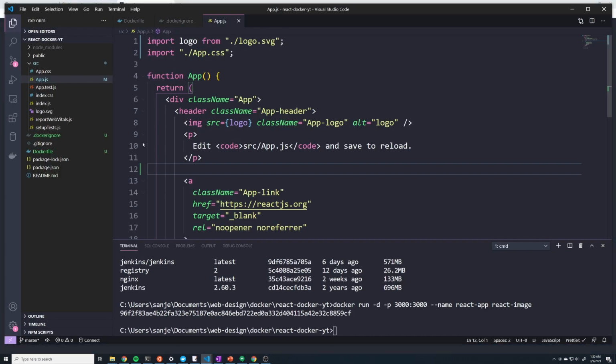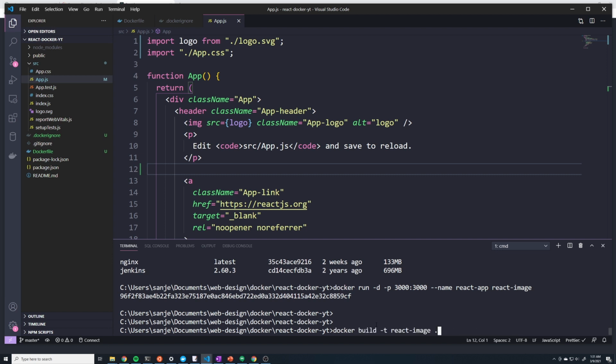Bind mounts allow you to take a folder, a directory on your host machine, right? That's my Windows machine. It allows you to take a folder on your host machine and sync it to a folder in your Docker container, right? And that's exactly what we want. We want to sync our project directory with the /app directory in our Docker container. So let's take a look at those bind mounts and how to actually configure them. So I'm going to kill my container.